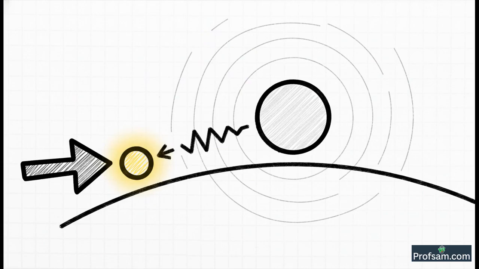Now let's bring that idea back to our world of charges. Imagine a big positive charge, plus Q, just sitting there. Think of it as our hill. Now you bring another small positive charge, plus q, and you try to push it closer to the big Q. What's going to happen? Well, they're both positive, so they're going to push each other away. They repel. So you have to do work against this repulsion. And just like with the ball on the hill, the work you do gets stored as electrostatic potential energy. See the connection? We're not climbing a real hill. We're climbing an electric hill.